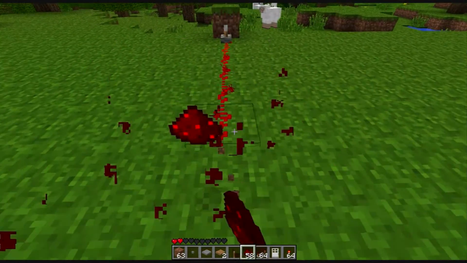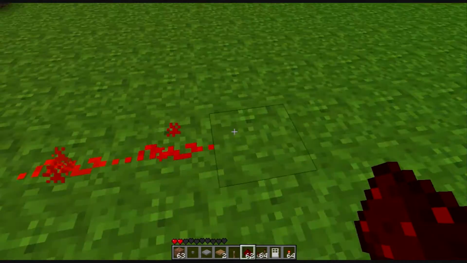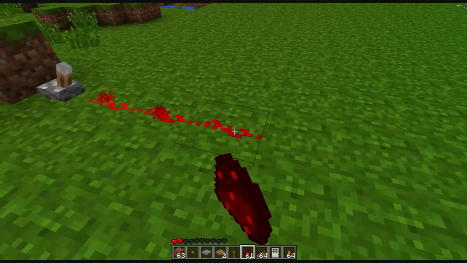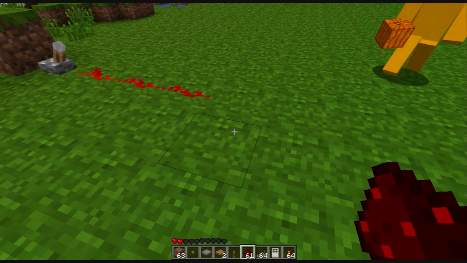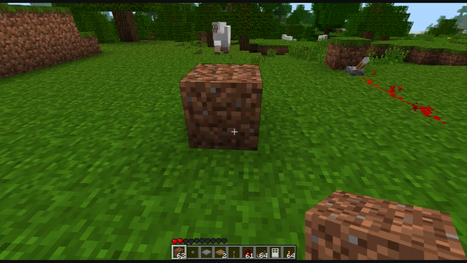And you probably want some practical uses for redstone as well. Before we go on to them, I'm going to show you the different gates you can have. Now, one of the gates, I've already showed you, an inverter.